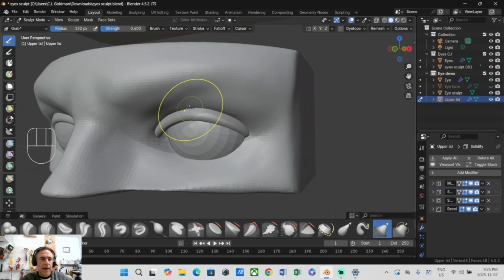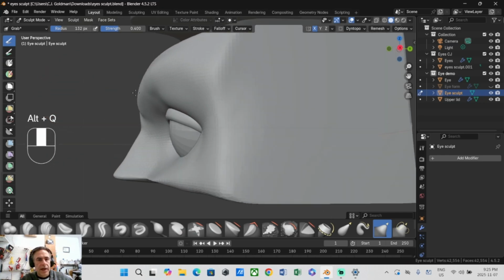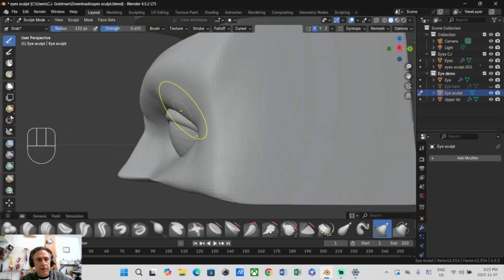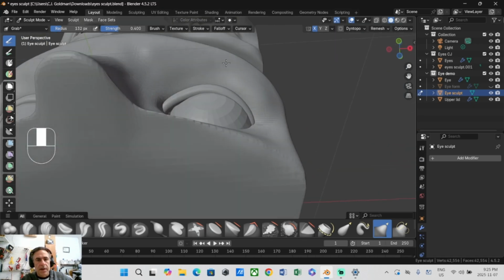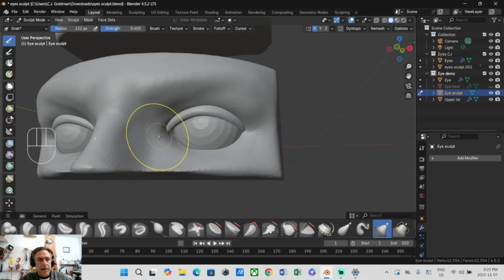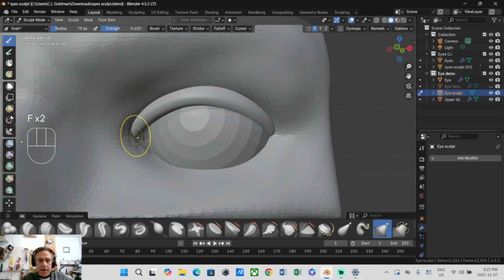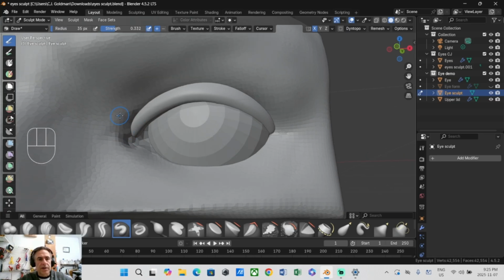Okay, let me go back and do my little Alt-Q, and then I can deal with this part of the sculpture and get this to kind of look okay. Whoops, that wasn't good. And now I'll just use the regular brush for now and do Control A a little bit. When I say regular brush, I mean the draw brush. And I'm going to carve out that tear duct. And this is all going to be joined together later. So this part here will be done after I join them.